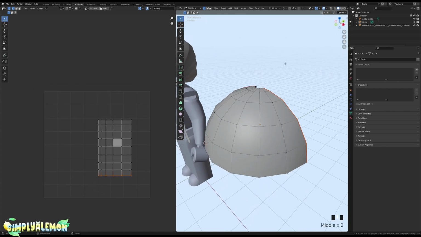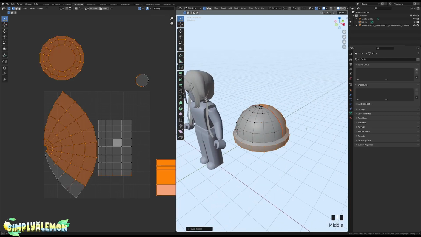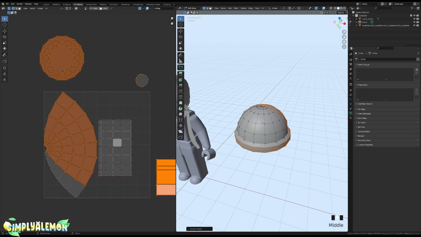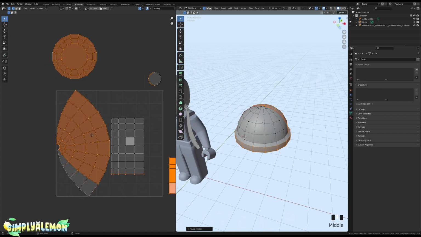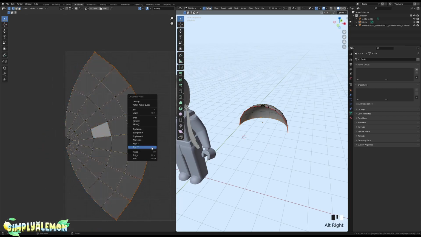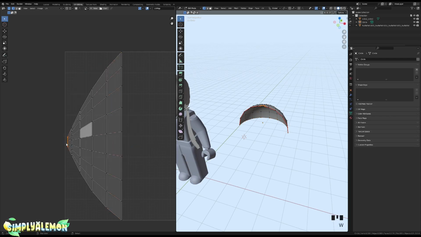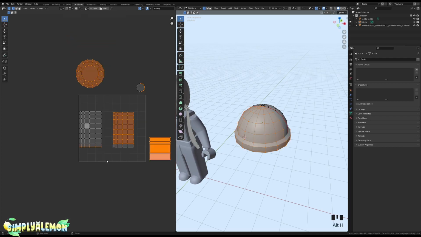Now you're probably wondering, how do I get back the other parts of my beanie? So we are going to do Alt H, and this will bring back all of your UVs and the rest of your model. So we are going to have to do the same thing for this portion. Click on the object, Control L, Shift H, and we will press 1 on your keyboard, and we will continue the same process. See, it goes a little bit weird here. So W, auto align Y. I meant X, not Y, but same thing. And now we press Alt H, bring back everything.